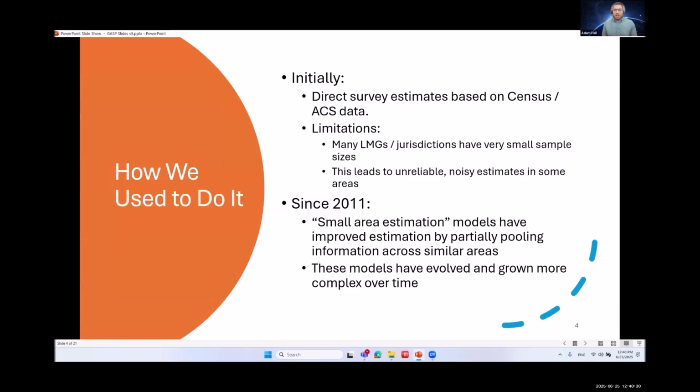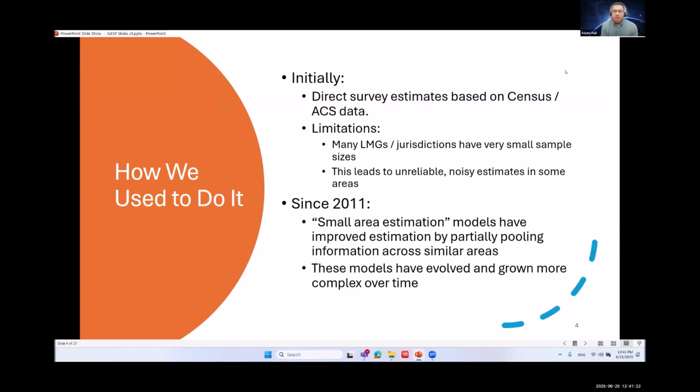So in the past, this was done initially using direct survey estimates based on the long form census, which became the American Community Survey over time. But a problem with doing it this way is that many of these combinations of language group and jurisdiction have very small sample sizes. You have a whole bunch of different counties. A county is an example of what might be a jurisdiction. And you ask, for a random county that might be very small, how many, say, Korean speakers are there who are illiterate in this particular county? The answer might be a small number, and it might be that there's a small sample size in the ACS sample of people who match that criteria. So you get a lot of noisy, unreliable estimates.